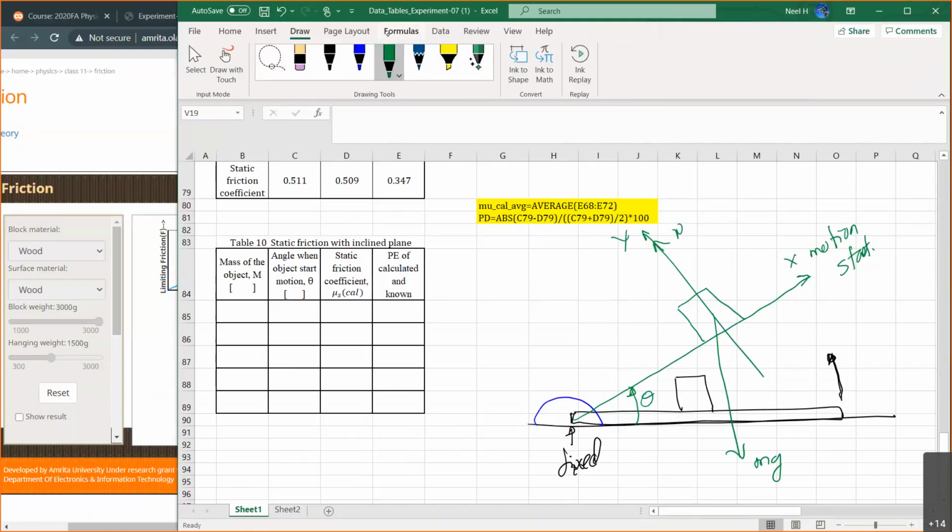This is theta. This one is 90 minus theta. As a result, this one will be theta. If you take the component towards where the angle is measured, that's always cosine theta. If you measure the component away from where the angle is measured, then it's always mg sine theta.